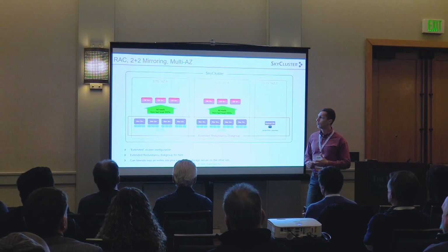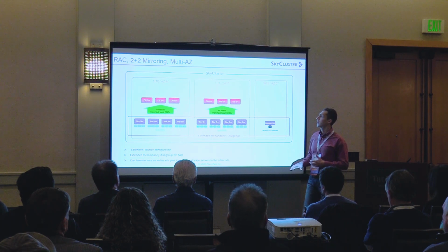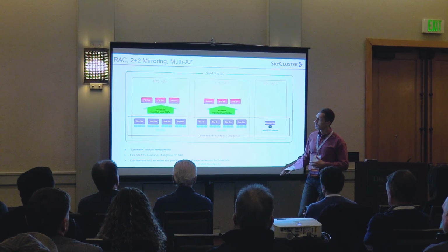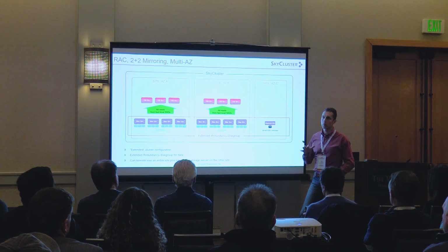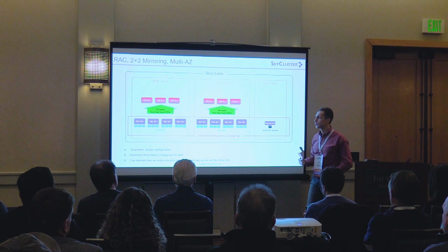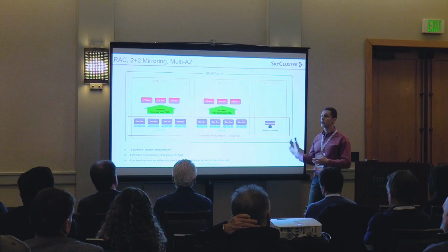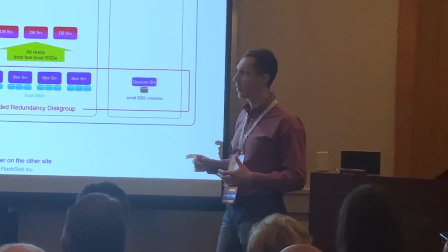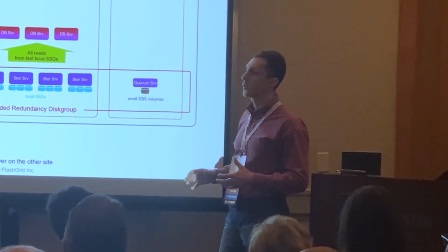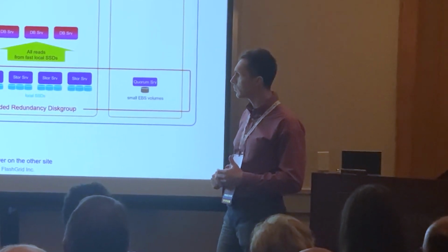And also, when we read data from the storage, we can make sure that all the reads are served from the same availability zone. Usually the bulk of the storage traffic is reads. So we can make sure that all those reads are served from the same availability zone, so there is no extra latency, no extra charges for your inter-AZ traffic. So only the write operations or updates have to cross availability zones.